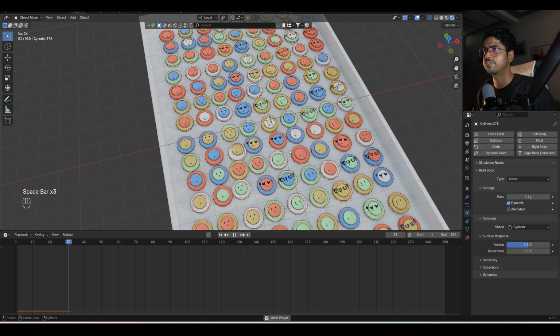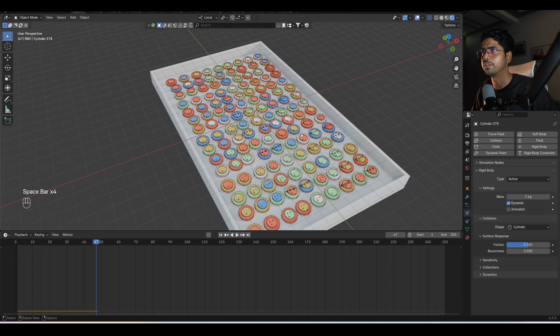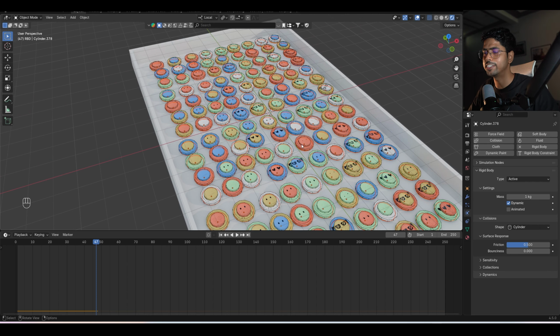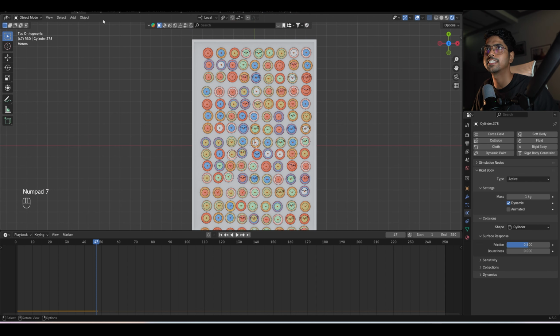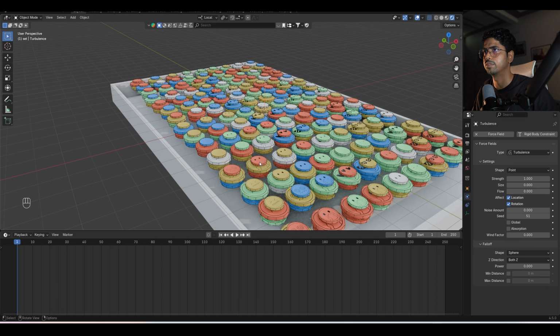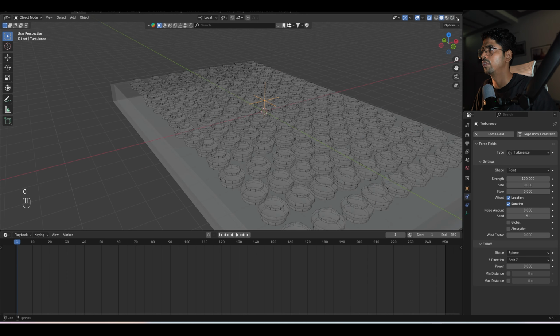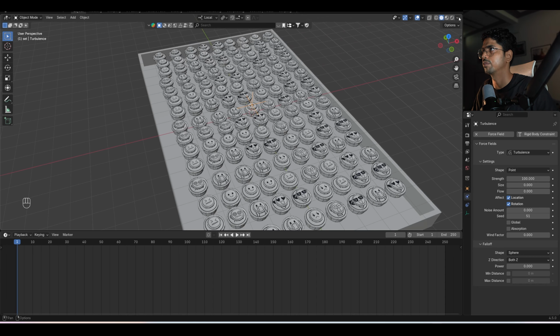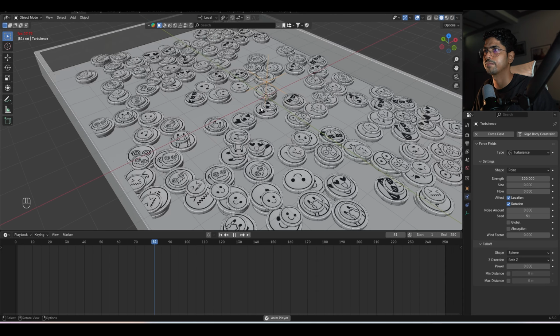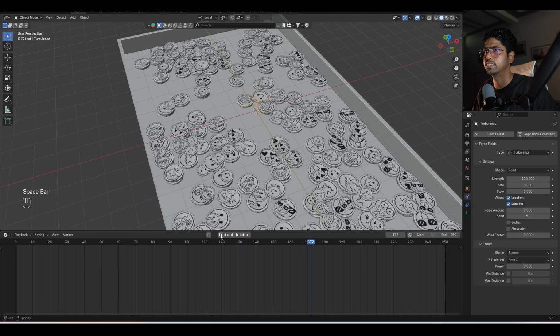Now you can see they are all falling straight onto the ground. But what I want is for them to be randomly distributed. So what I will do is simply add some forces. Shift A, go to force field and choose turbulence. Let's go to the first frame, and let me increase the strength to 100 maybe. Let me go to solid mode, enable textures maybe, and disable the X-ray mode so we can focus here, cavity, and you can see based on this turbulence we are able to distribute these things this way.